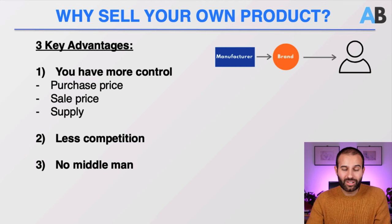When you send goods directly into Amazon, the boxes need to meet certain specs and there needs to be certain labeling on the boxes, and you want to make sure everything is labeled properly so it's a smooth transition getting those units into Amazon. So what you can do is hire a third party inspection company to do this for you. So let's talk about the process here.